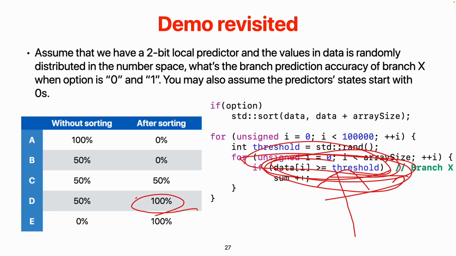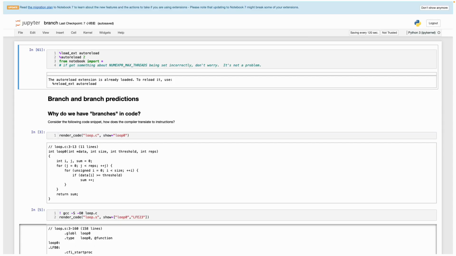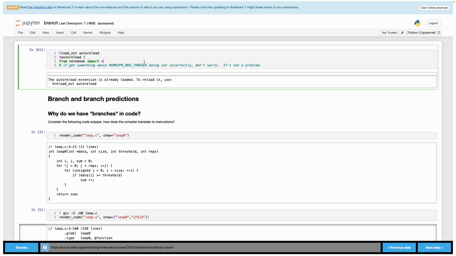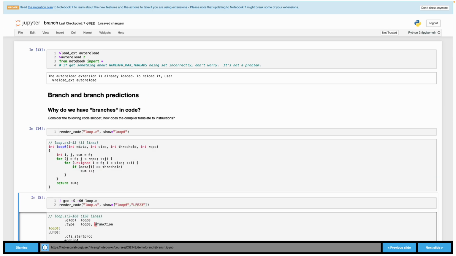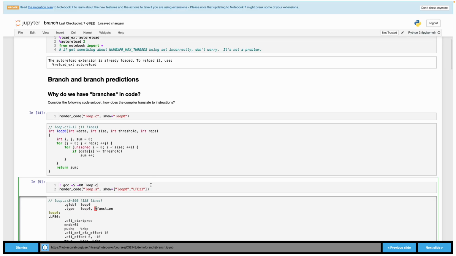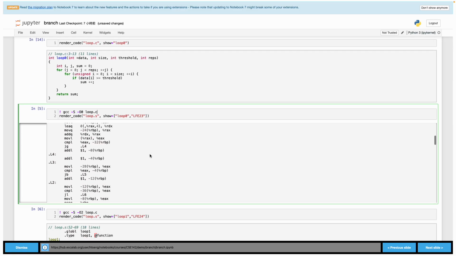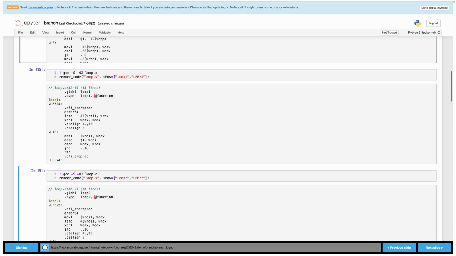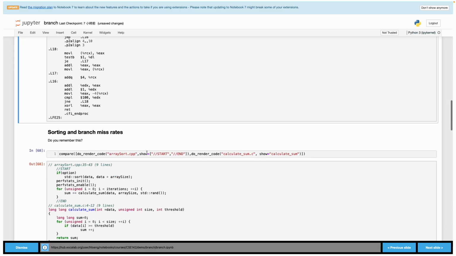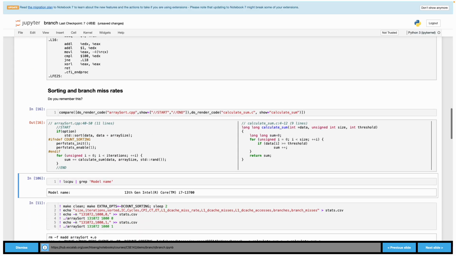So this tells you the reason why adding this sort is extra work, but we get a lot of performance gain. So let's see, is it really the case? This is the code that we had in the first lecture regarding that. And this is indeed the loop that we have seen before. And this is the code that has been generated in the assembly. And now let's try to check.